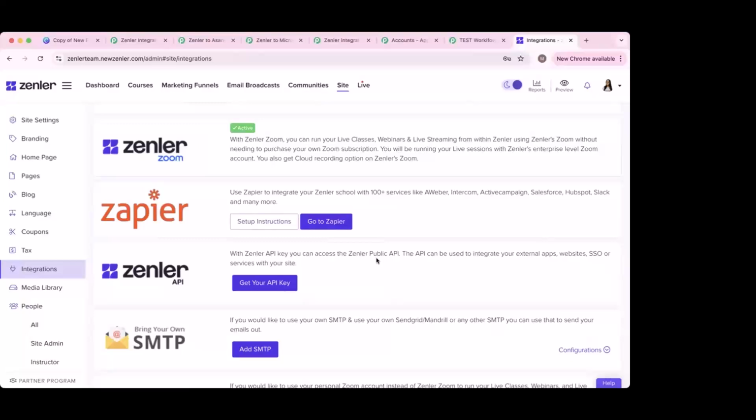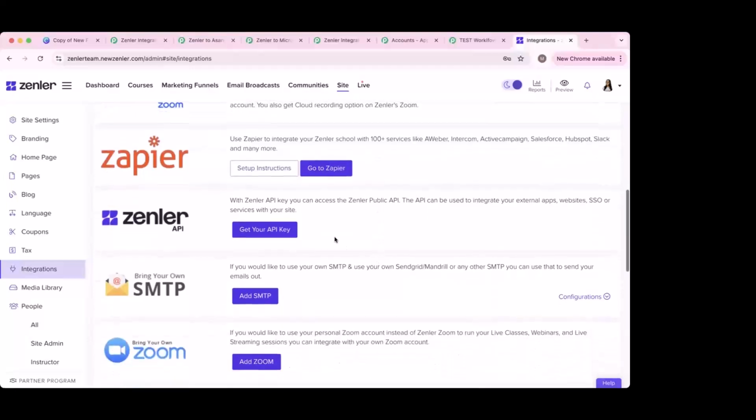All other user roles in Zenler, such as an admin as well, do not have access to the integrations and the billing area. And who is a super admin? Someone who has signed in as the first owner of the Zenler account, that is the super admin. So because I have super admin access of this account, I have access to the integrations area.